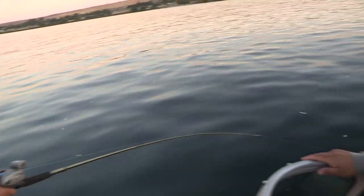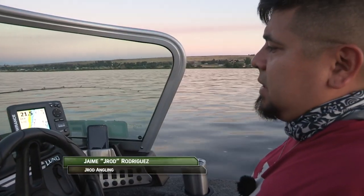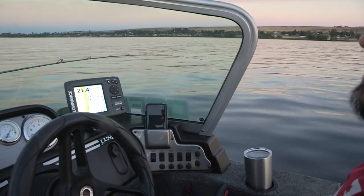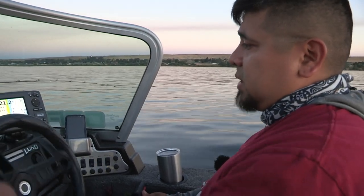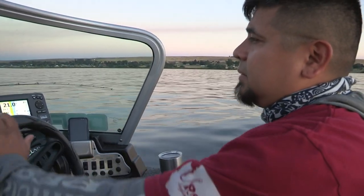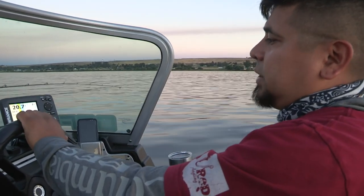In the summer months I like to target speeds a little faster than in the pre-spawn season. My bottom end speed might be 1.5 and my top end might be 2.1 speed over ground. When we're fishing walleye in the pre-spawn, that changes significantly — we're like 0.9, just right under one mile per hour, up to maybe 1.1 or 1.2.